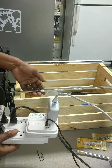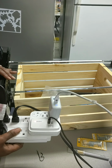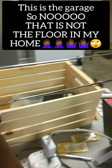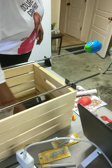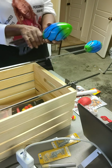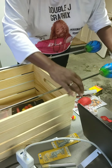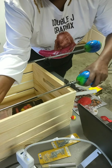And let me show you how to get it ready for your turner. And this was the easiest part. I just take the Nerf balls from the Dollar Tree, the one with the rocket on it, pull it out, and stab it on here. And I push it all the way through, okay?